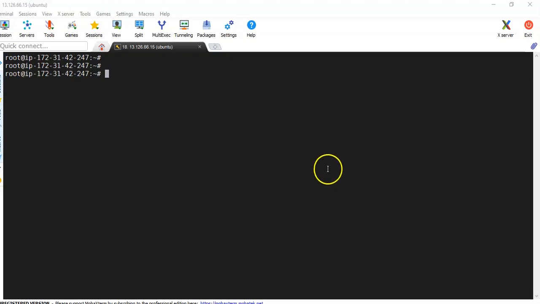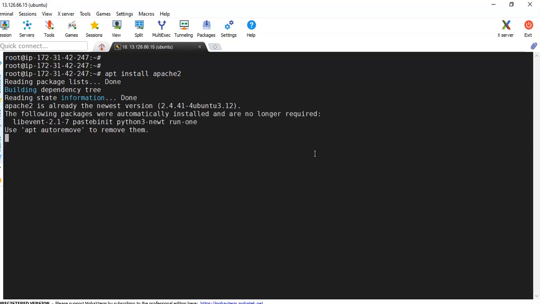I'm going to use the apt command because this is an Ubuntu machine. apt install apache2. If you want to play around with this package and you are using Red Hat Linux, CentOS or Amazon Linux, then better go with httpd. And for Ubuntu and Debian, we are going to use Apache 2. So I'm going to install this Apache 2 package. The package is already installed.